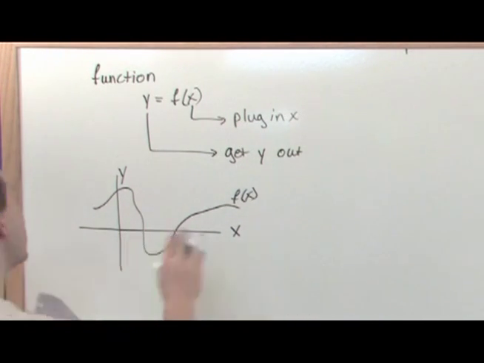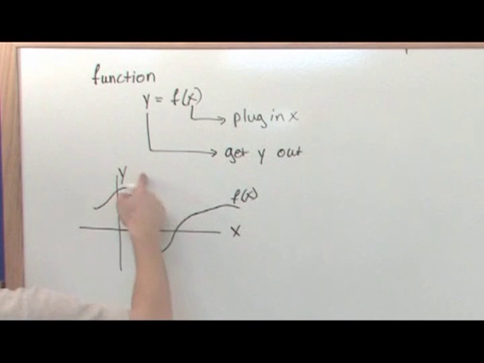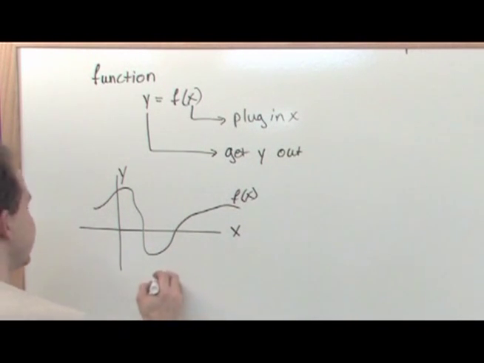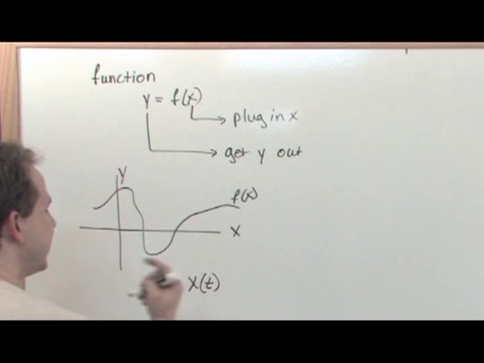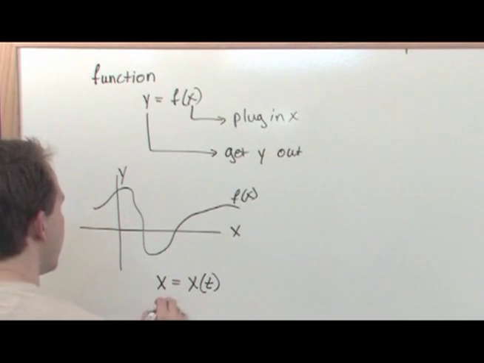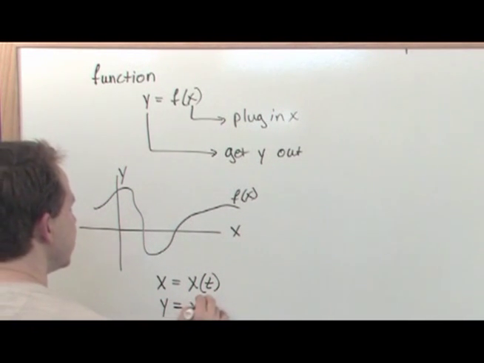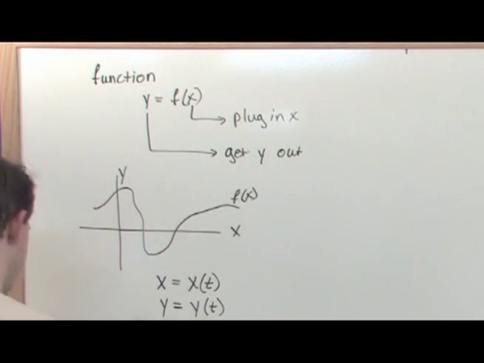Now it turns out that you can, and I'm just going to write it down in all its glory and then we'll talk about it. You can also write any function as a parametric function or a parametric equation, which is a big fancy word and all it means is the following. Instead of having a single function that talks about the relationship between x and y, you can say that the variable x is a function of some other variable t and y is a function of some variable t.